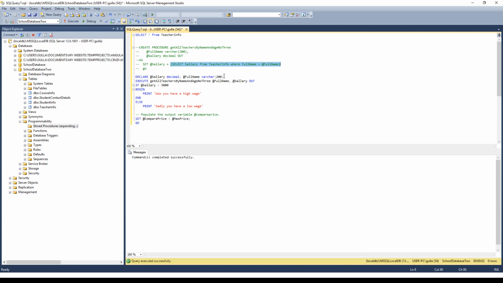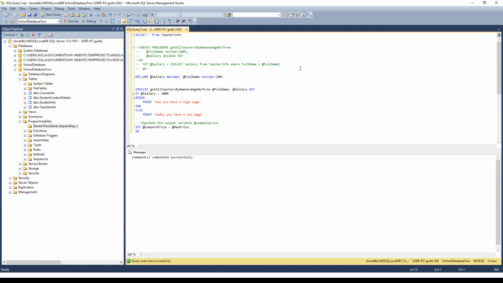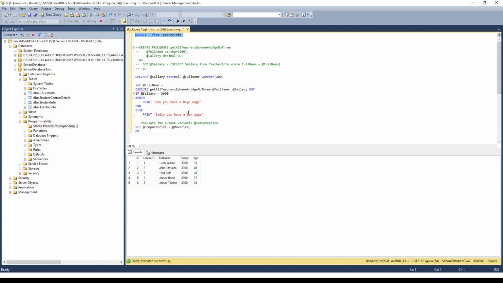And have we done salary out? We haven't. Set full name equals, and let's keep up with Fred Cohn. There he is. We didn't set him up.